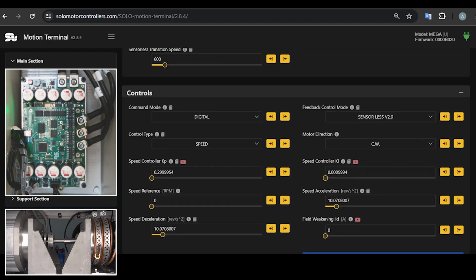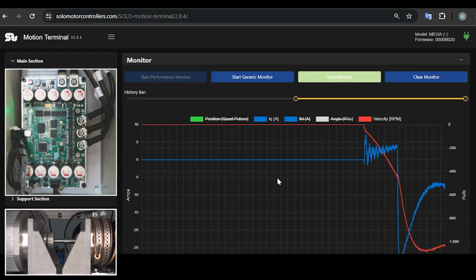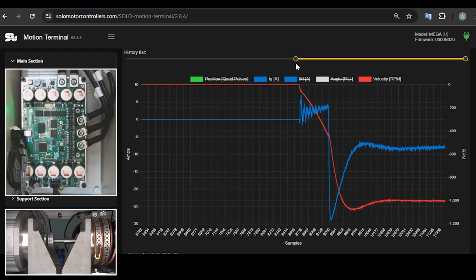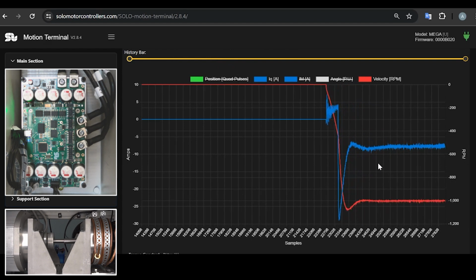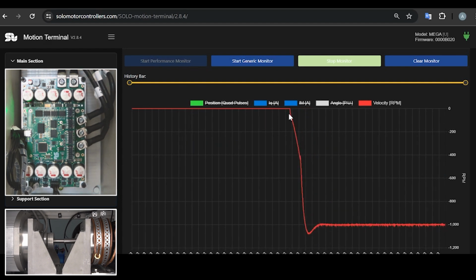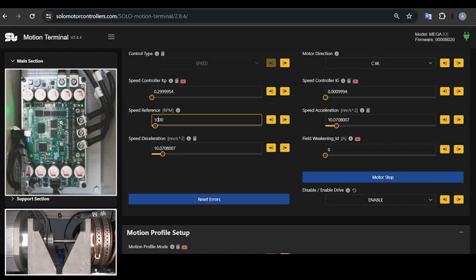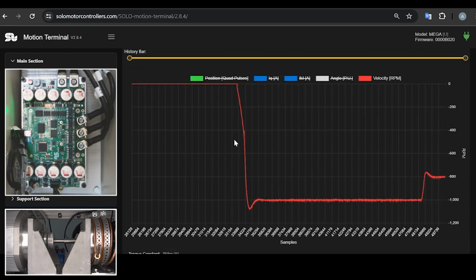Let's start with a speed above the transition speed. If I go to 1000 RPM, what happens? We see the motor is now operating at 1000 RPM, and it's constant. It's consuming around 10 amps, in a no load condition. If you look at the plot, the first phase is where the transition is happening, so it's partially closed loop. Then the second phase, full closed loop operation, starts after the transition speed. I can go to lower speeds, even 800 RPM, so it's following it. Or I can go to 1200 RPM.